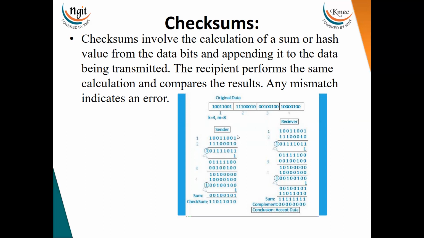I'm sending 100110001. Here I'm sending the next value. What is the value of 1 and 1 or 0? I'll get 1. 0 or 1, I'll get 1. 0 0, I'll get 0. And 1 0, I'll get 1. 1 or 0, I'll get 1. 0, 1, I'll get 1. 0, 1, I'll get 1. 1, 1 means I'll get the XOR value, that is 1 and 0. Here I'll add the value 1. Then I'll get the different values. Finally, the checksum will be obtained like this. This is the main theme; it is called a checksum for the transmission of data.